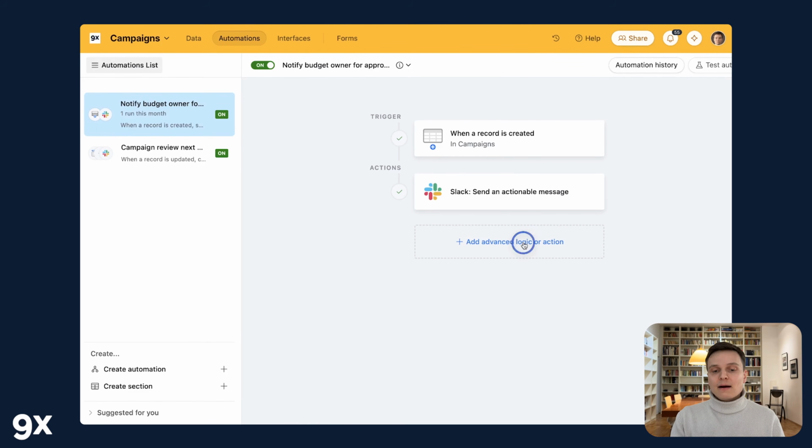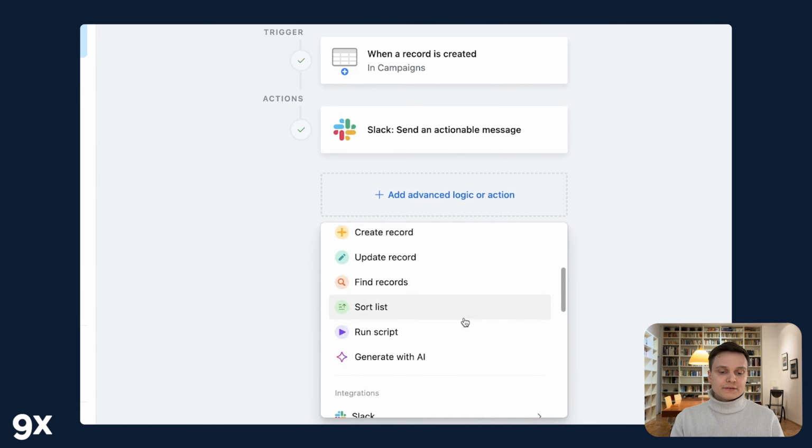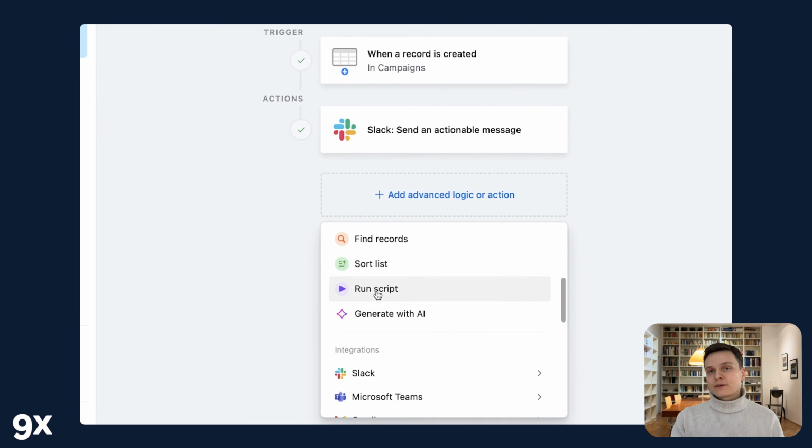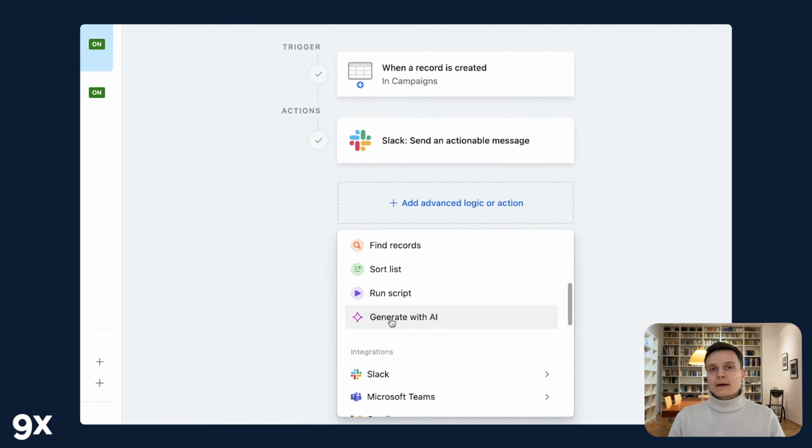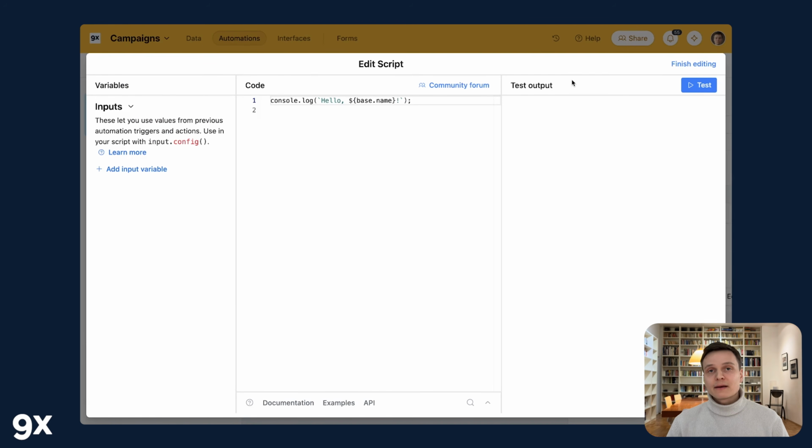That last thing are advanced actions I won't cover in this video, which are running a script and generate with AI. With running a script, we can execute JavaScript instructions right inside an Airtable automation. And it's a more advanced topic, but it allows you basically to do pretty much anything you want inside an Airtable automation. That's a very powerful use case for advanced users.